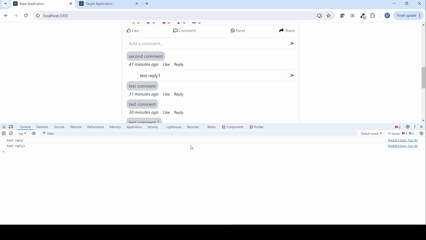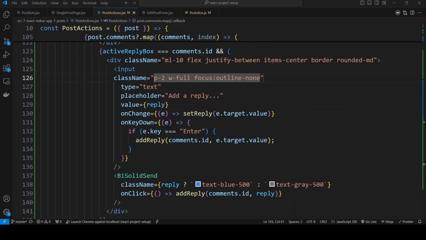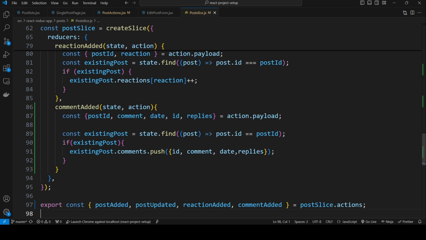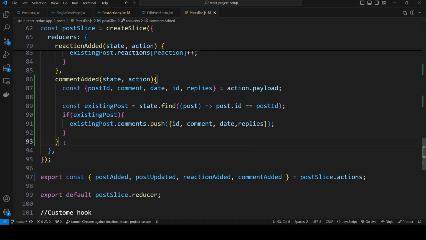Now let's handle adding reply to a comment. For that, we should make changes in the post slice file. Go to the file there, and then we should add one dispatch method here.